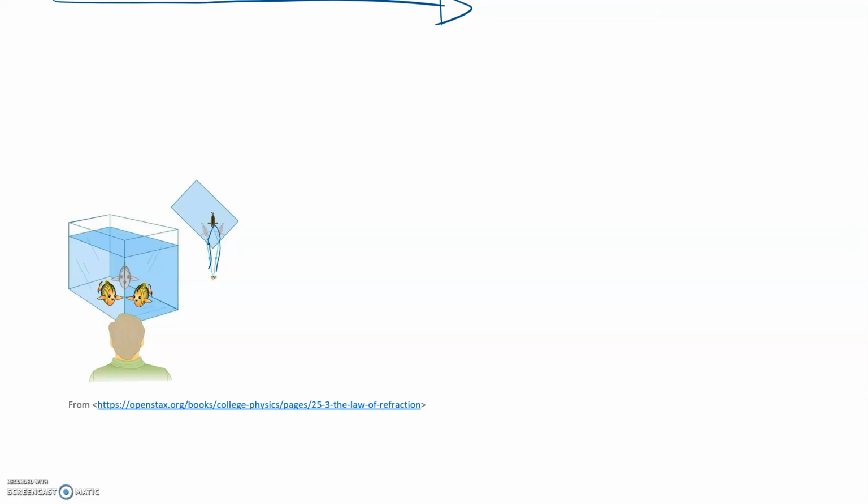And that is because of light traveling at different speeds in the different materials. Light is going to be traveling a little slower in water than it is in air, which gives us those two angles, which allows us to see the two fish when there's actually only one. We don't actually see where it is. We get this image that's either here or here when it's really right here.